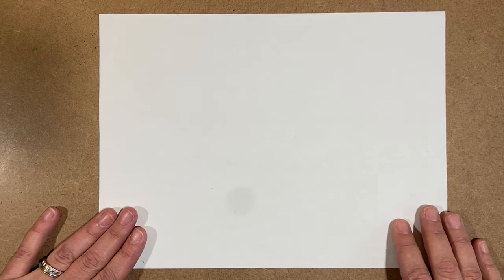This activity asks us to use white construction paper. Now a lot of us might not have white construction paper — in the packs of construction paper, there's only a few sheets of white. I'm showing this with the white paper because it works the best, but I am going to show you a couple different papers that I know you'll have around the house to use for this lesson.